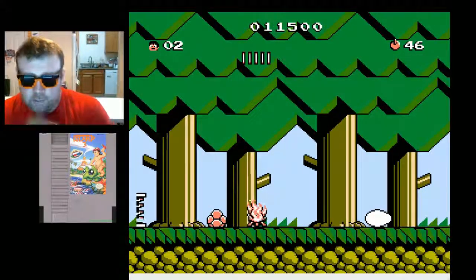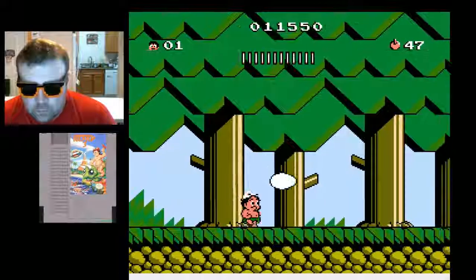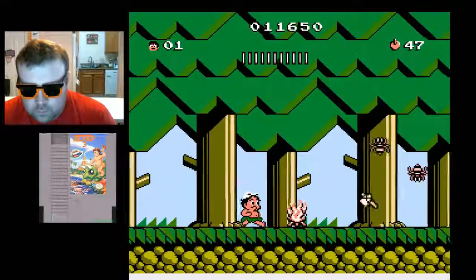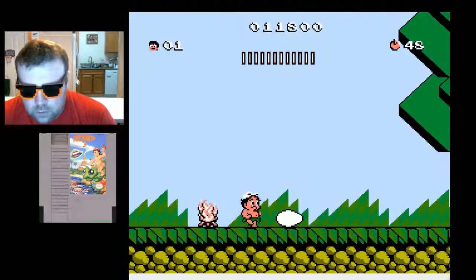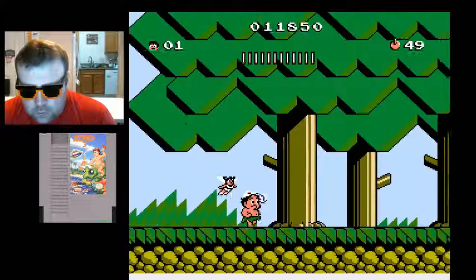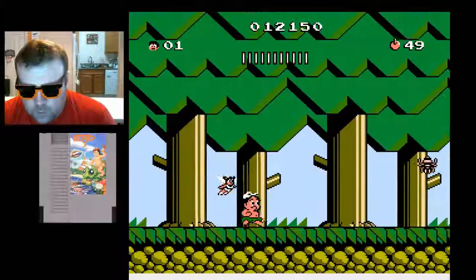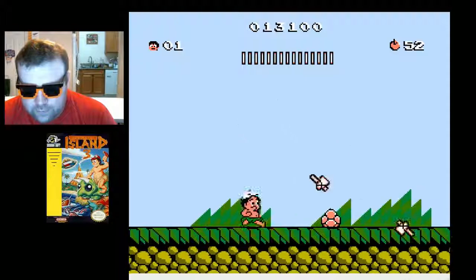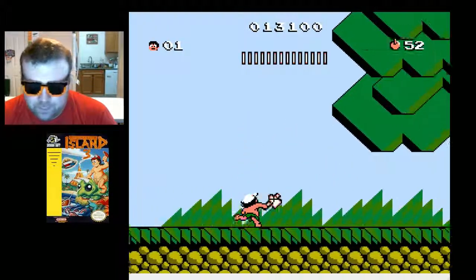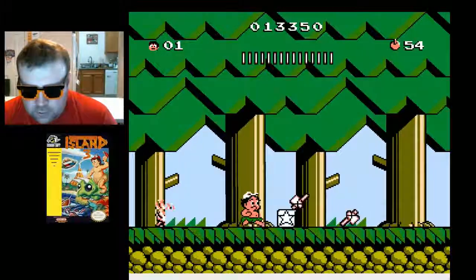Well, ladies and gentlemen, I caught myself on fire. I should be alright. Move your little legs, dude. The fairy doesn't have any real animations. That's unfortunate. I'd like for the fairy to maybe flap a little bit or be sparkly, but can't have everything. Overall, the animation in the game is really solid.